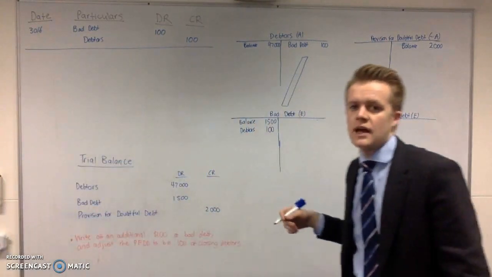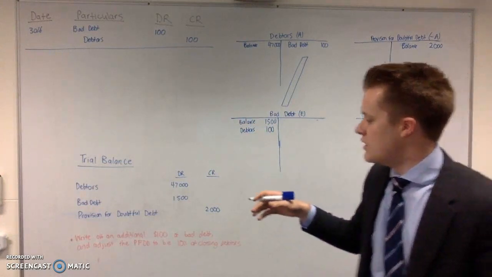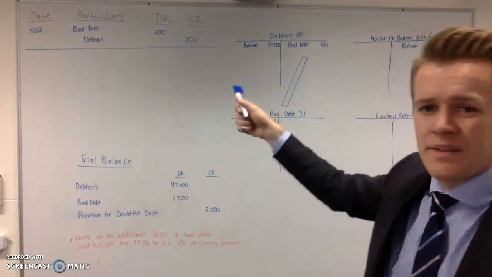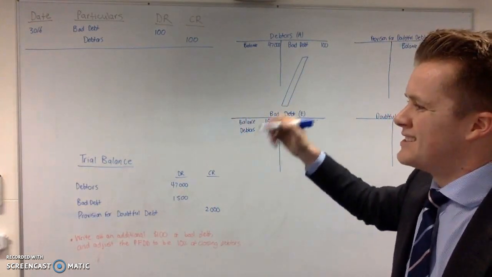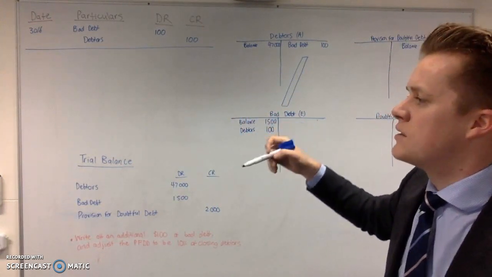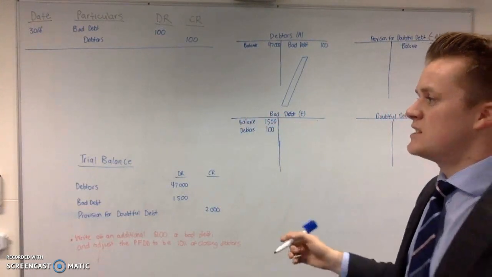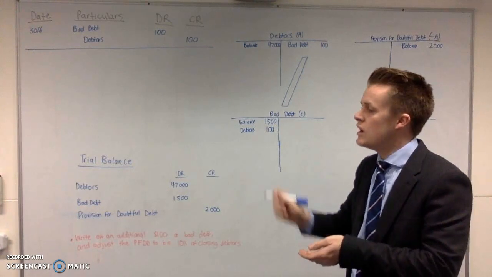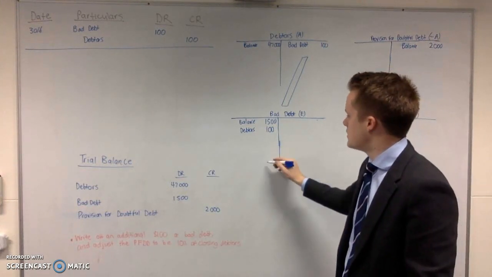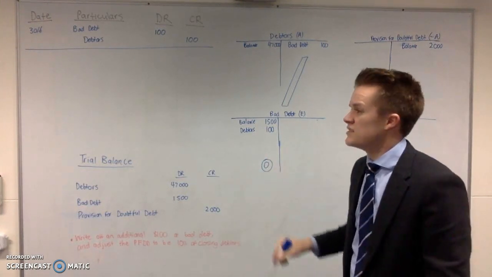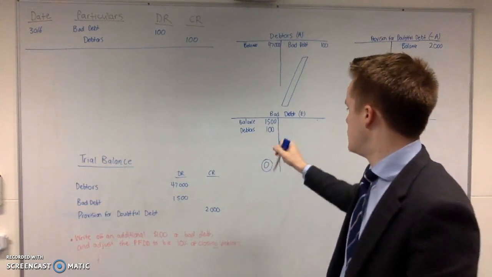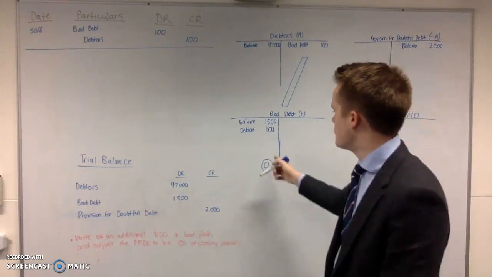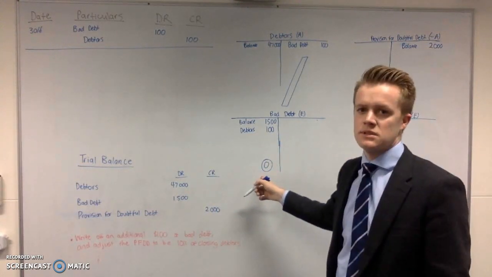Okay, so that's the first one done. Alright, we've written off the additional $100 worth of bad debt, and done the journal entry for it. So second step completed. Now we're on to number 3. So this involves closing off. Closing off means just taking the balance down to 0. Closing off bad debt. So all I like to do is put the balance in there that you want to start off with. Okay, so if you're closing off bad debt, that balance needs to be 0.